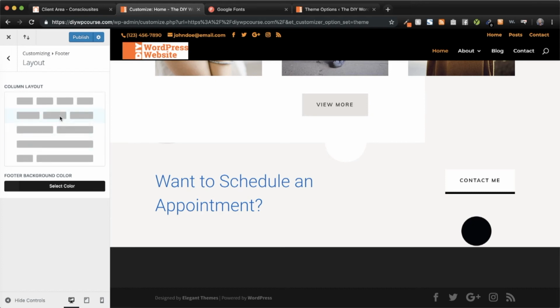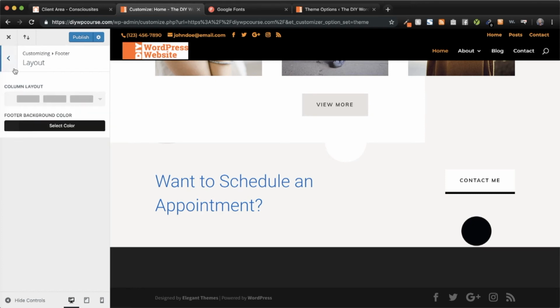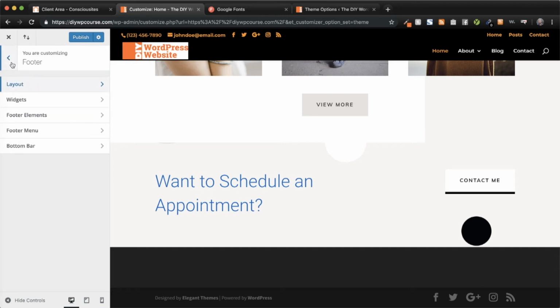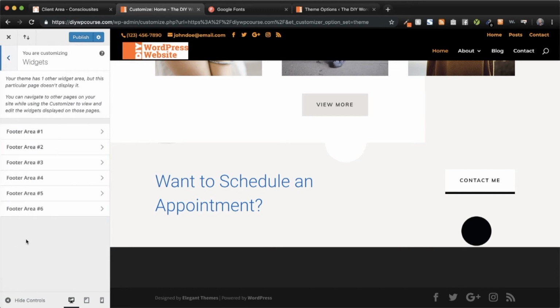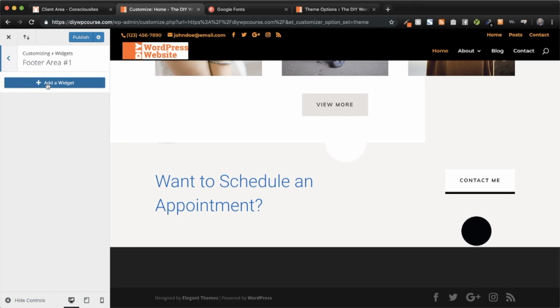I'm going to show us 3 columns here. And so when we go back over to our widgets area, we have a bunch of different footer areas. The first 3, because I chose 3 columns, that's how we're going to place widgets in those columns.